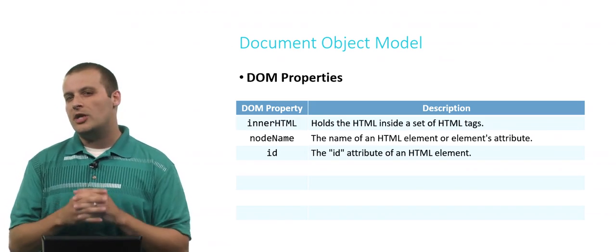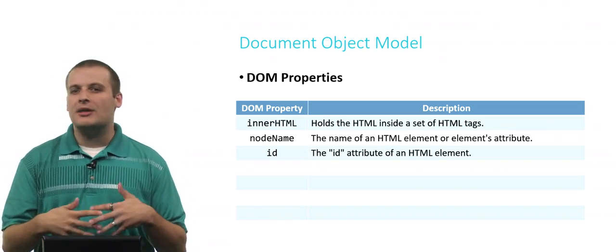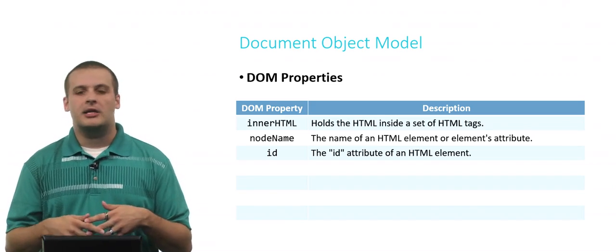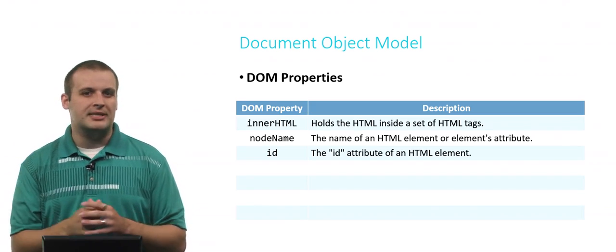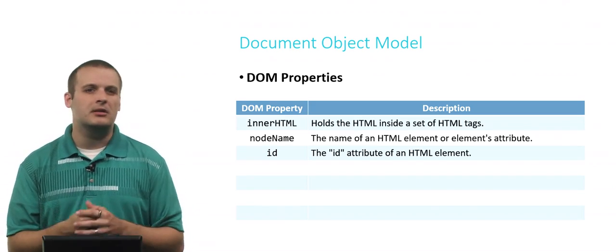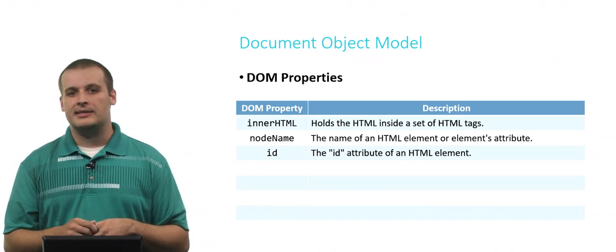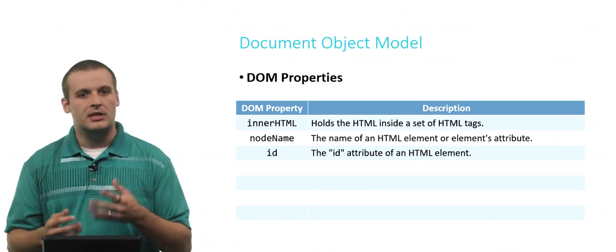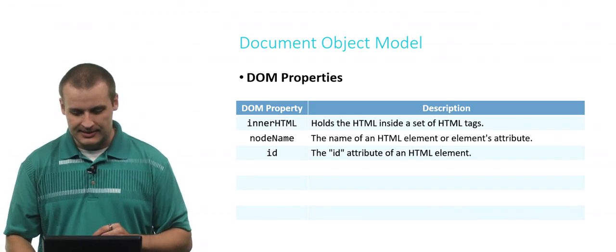ID, you may recall from our video on HTML and CSS that we can specify an optional ID attribute to certain HTML elements. We usually use this in the context of CSS, for example, to style one particular node or one particular set of tags in our HTML with a certain style. We can give it an ID so that the CSS knows which section of the page to apply that style to. So this property would just allow us to figure out what the ID of that particular node is.